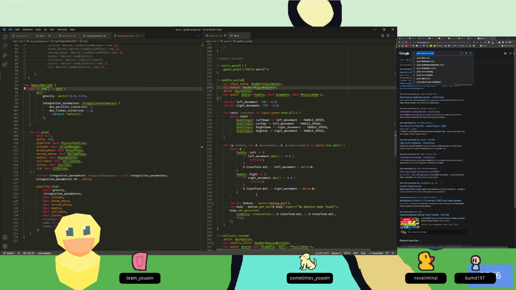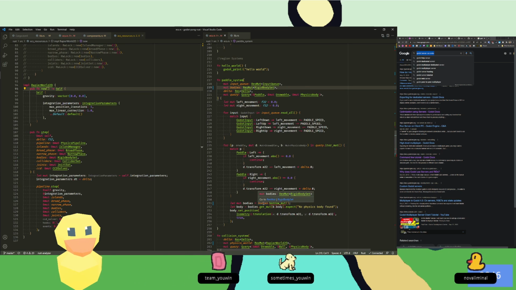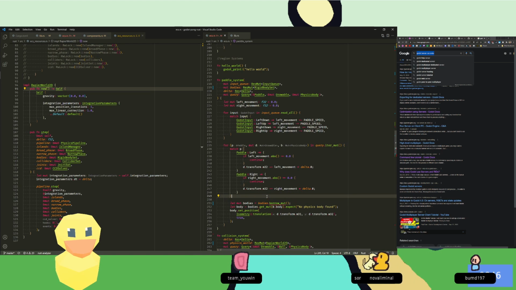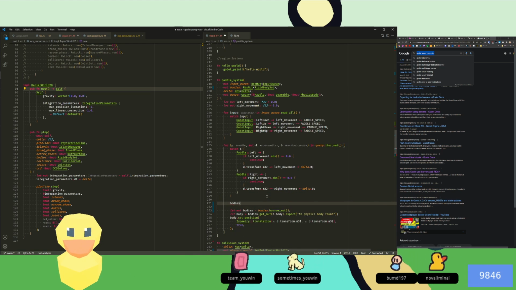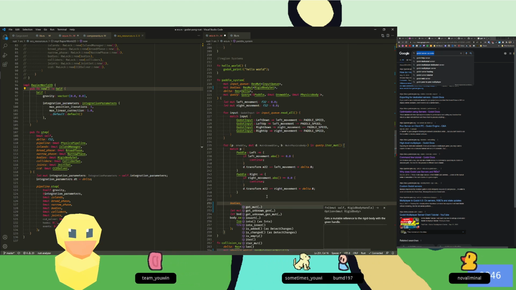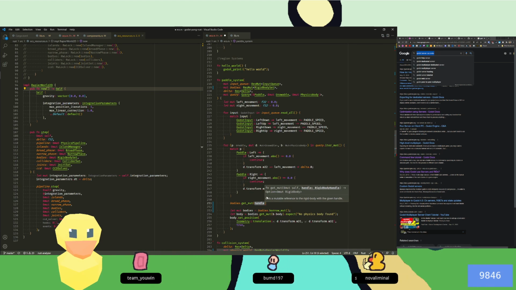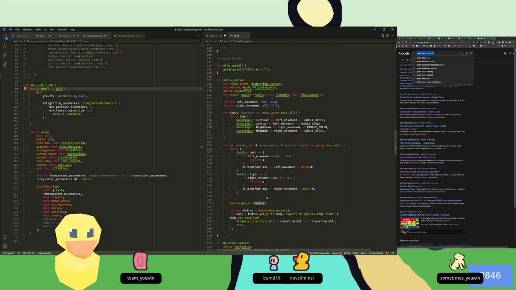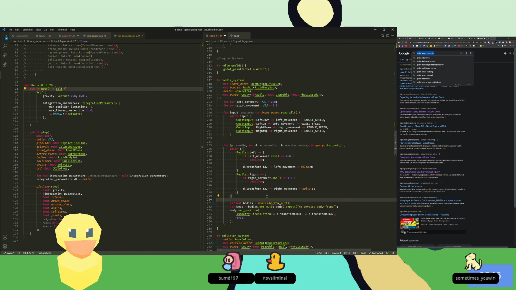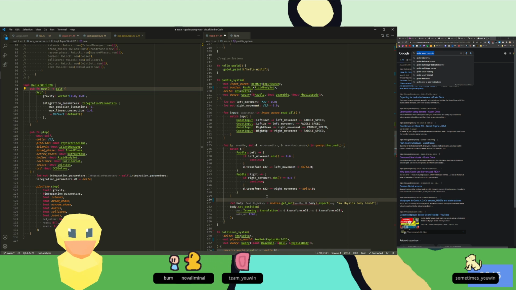That's not it. So it's a res mute. What do we have? Bodies. Get mutable. Yeah, get mutable. Wait. Oh, I guess we don't even need to borrow it, huh? We just need to grab it. Yeah, okay. There it is. It just works.